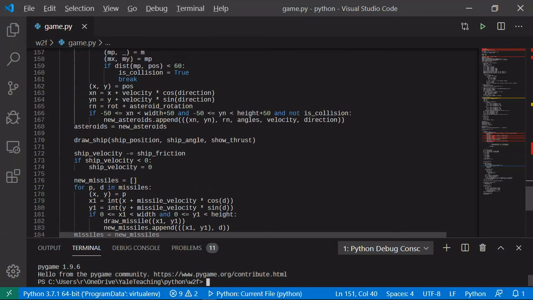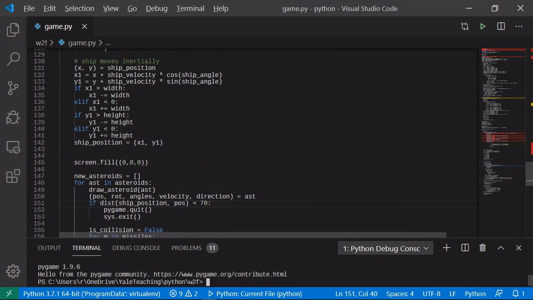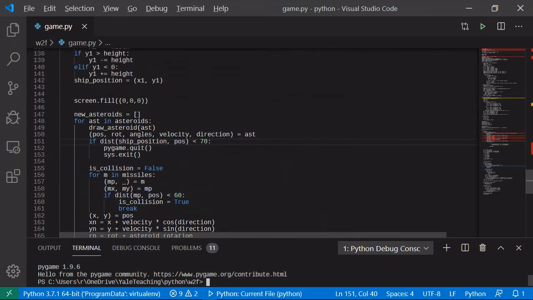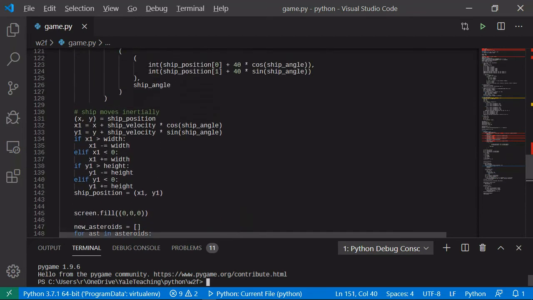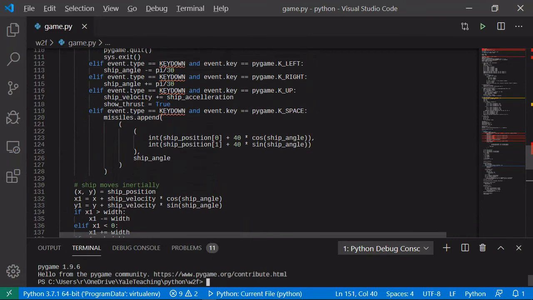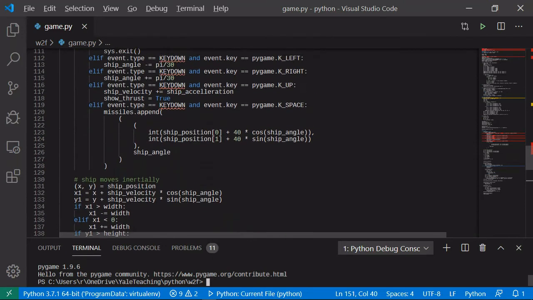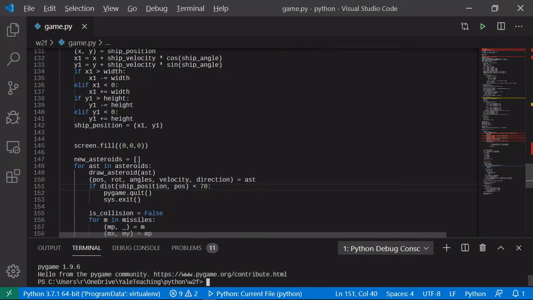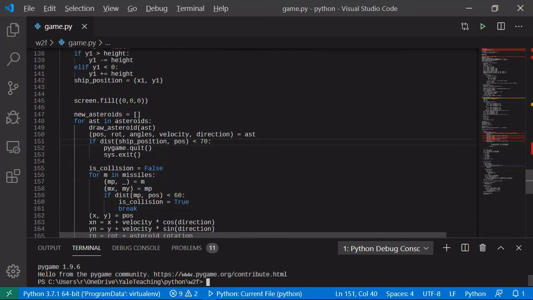So one thing that we want to do next is replenish the asteroids, not let the asteroids go to zero. So every time we destroy an asteroid, we would like to create a new one, right?